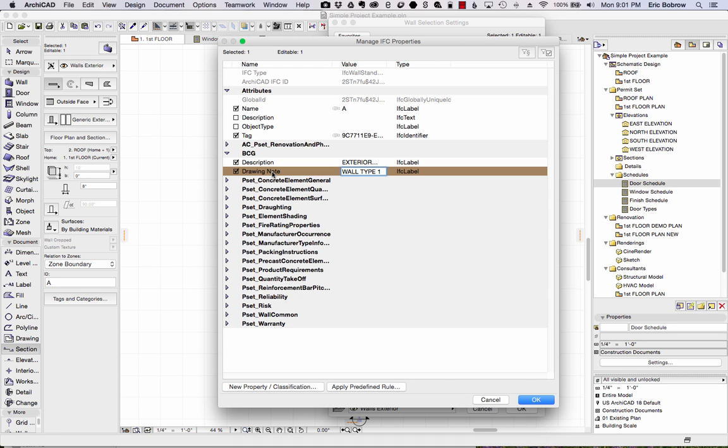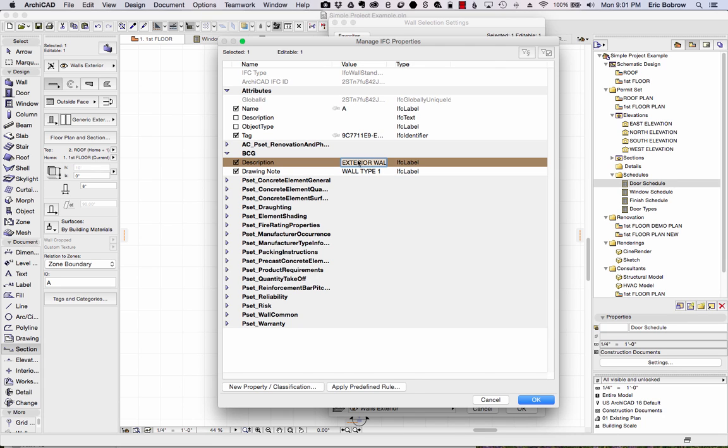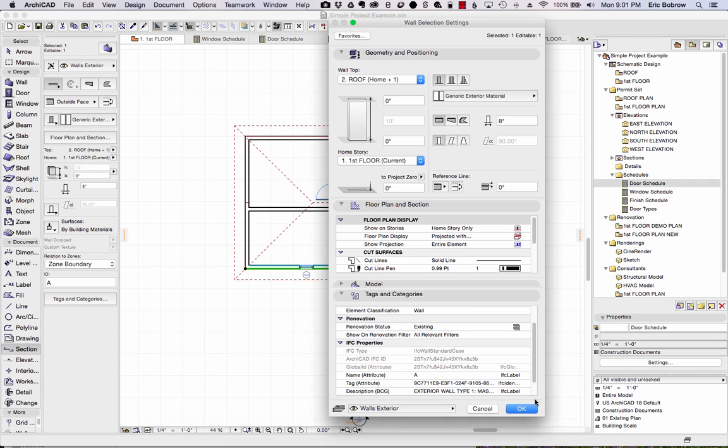Okay, so the drawing note in this case is something I'm intending to be on the drawing. This one would be the description, and maybe we'll make it masonry with stucco veneer, something like that. Okay, so I've just given it a description and a note, and I'll say OK.